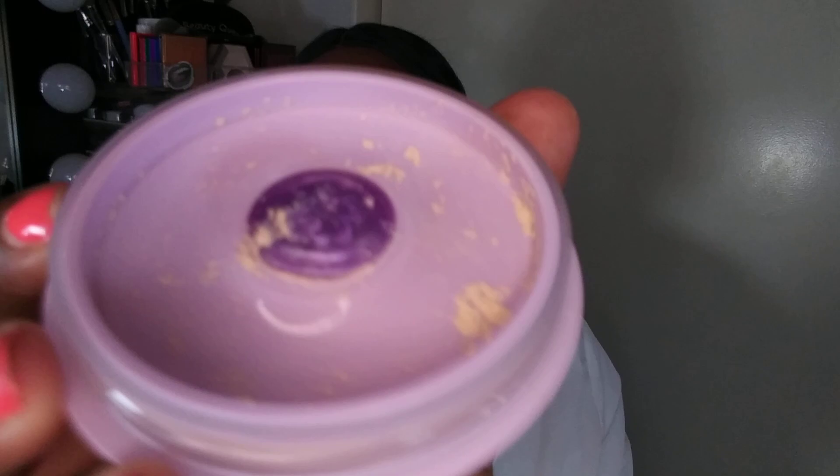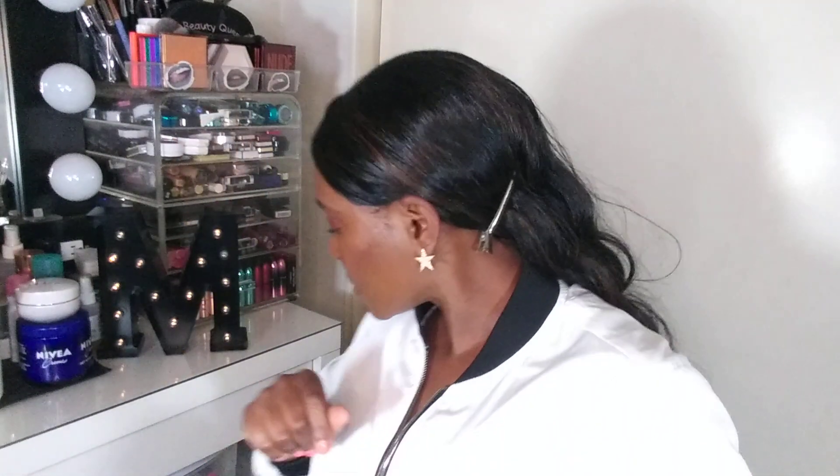Once you remove that little white thing right there, I guess you just shake it and it comes out like that. So I'm going to take my Sonya G Face One brush right here, I'm going to just dip it in there. You guys already know I forgot a mirror — so let me get my mirror. Here's my mirror and I dipped it in the Tatcha powder.